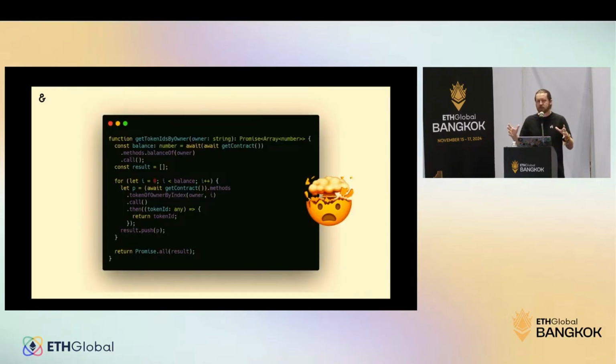Additionally, front ends are not really ideal for querying an RPC directly. This is an example of someone who wanted to get a list of all the NFTs in one wallet. And so this is great if you only have like 1 or 2 NFTs, but if you have hundreds, or like me, I think I have almost 1,000 NFTs in my wallet, this would just completely make the application take forever to load, upwards of like 10, 20, 30 seconds.